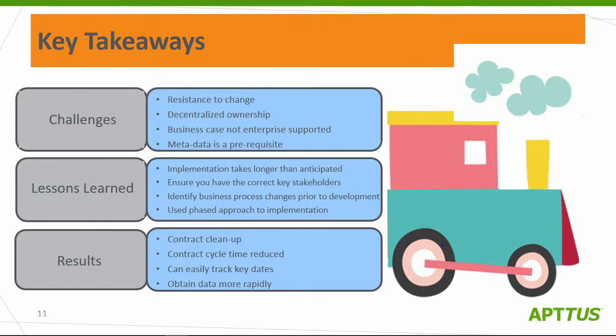So at the end of the day, the results that we've gotten is we are now in the process of cleaning up our contracts. And I think once we're done, we're not going to have 265 active contracts. We will have a number that is much less than that. And I have to tell you, the railroad is a very old industry, and Samir can attest to this. We gave him contracts that dated back to the early 1900s. They were written on typewriters with whiteout. And again, for all intents and purposes, they were still active. So we have a lot of contract cleanup to do.